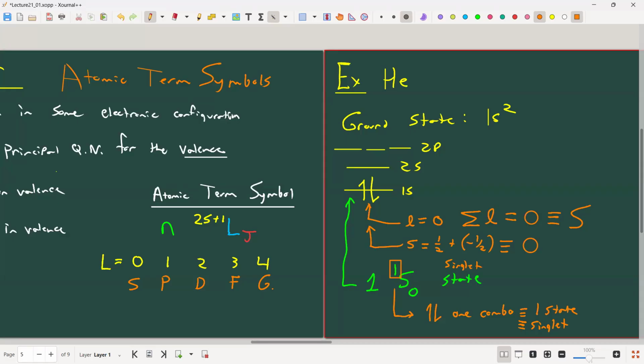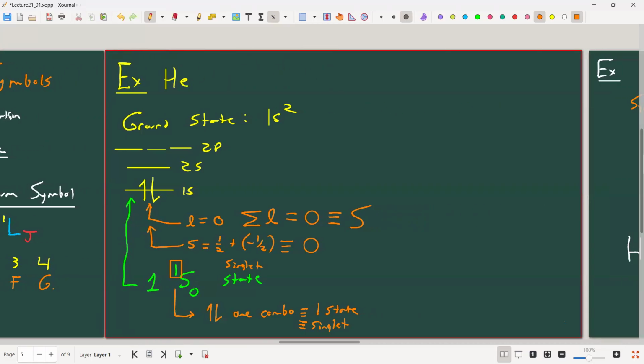So helium has a single ground state. It looks just like a 1s state, but now it has 2 electrons in it. It's a slightly different 1s state than hydrogen, because the hydrogen one has an unpaired electron. It's a spin doublet with 2 spin states, spin up and spin down. Here, there's only 1 state, because the spin up and the spin down cancel, so there's only 1 combination. So this is a singlet. Hydrogen's 1s state is a doublet because there are 2 spin states.